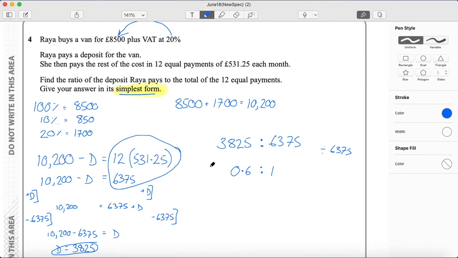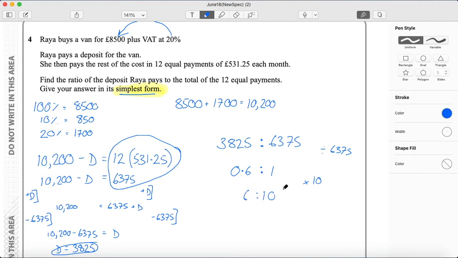I mean, you could go dividing by 5 because these both end in a 5, so we know a 5 would be a factor, and do it a longer way, but just by dividing by this number and getting a 1 straight around the right hand side, it's cut our workload down quite a lot. So this isn't in its simplest form yet because we have a decimal on one side. So if we times both sides by 10, we'll get rid of that decimal, giving us a 6 and a 10.